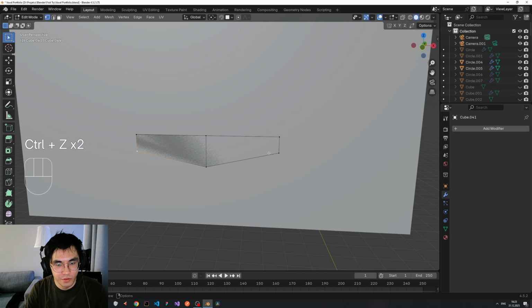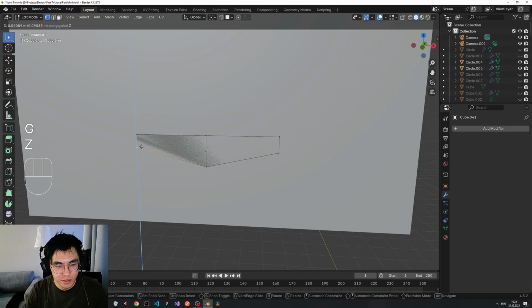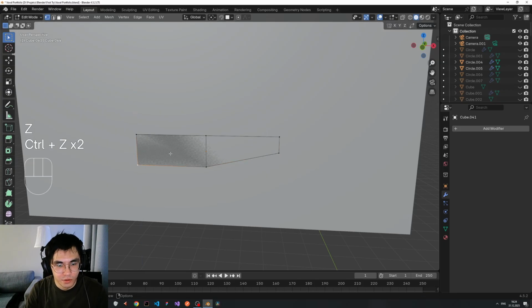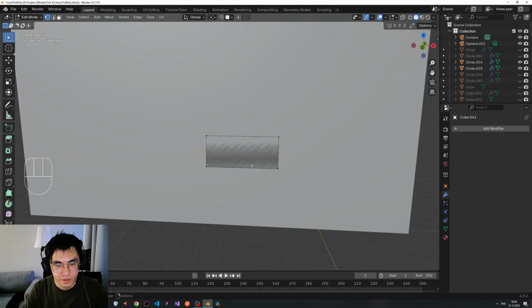And if I want both edges of the mouth to be equal, it's hard to do manually. I would rather just delete one side completely, like this, delete vertices, and just apply a mirror modifier to this one.